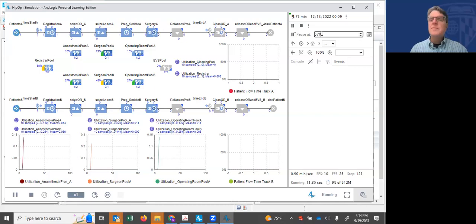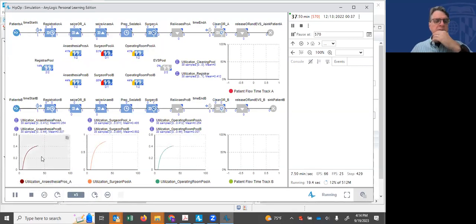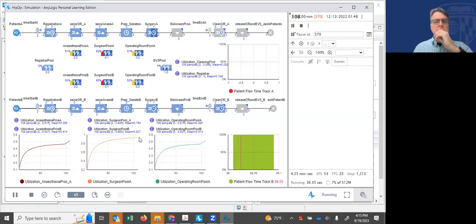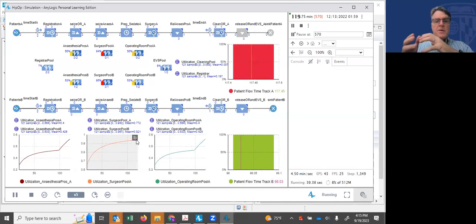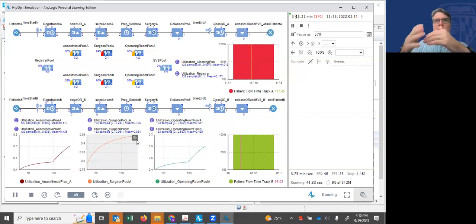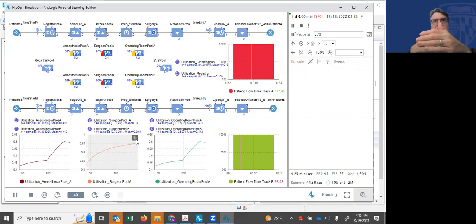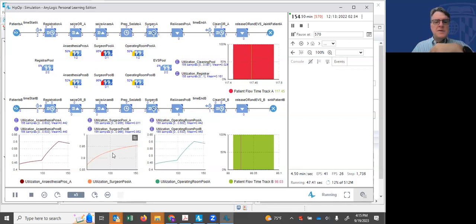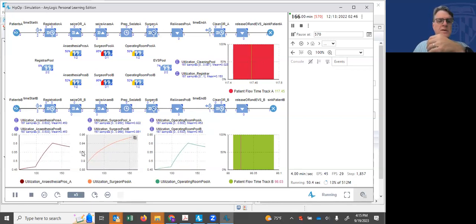So 570. Make sure it's in red, and then let's run it at about 5x. Well, maybe a little too fast. So 5x. So first patient's in. You can see got anesthesia, got sedated, is in surgery now. So the surgeon's utilization is increasing. And at the point where surgery gets done, there's the first completion. So the surgeon can just keep going because that next patient was already sedated, right, by the second anesthesiology pro. And so there's no dip in the surgeon.